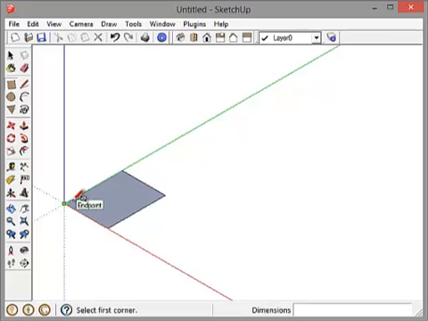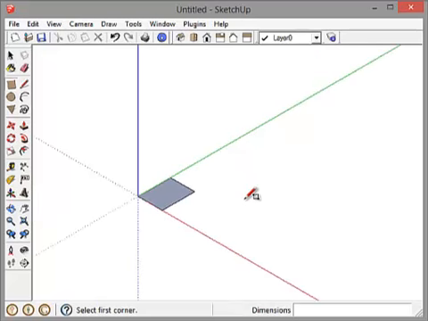Suppose I meant for it to be 4 in this dimension and 3 in this dimension. Well, if I don't choose another tool after typing in the 3, 4, I can type 4, 3. And it rearranges the box for me. So in other words, as long as I stay in the tool's context, I don't select another tool, I can reverse the order of the dimensions that I type in, and it reverses how the box looks or the rectangle looks.